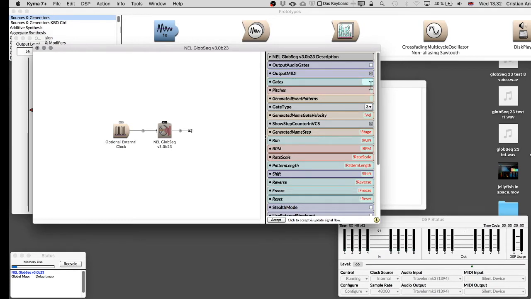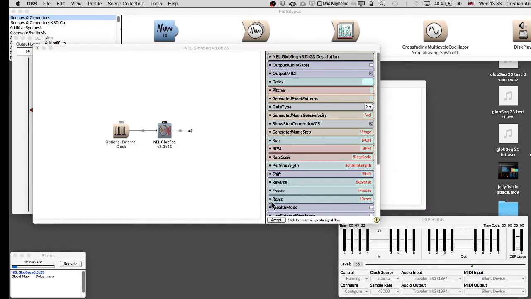So the main point to remember is that the gates row, the stages, is a compulsory field because it defines the master length of this particular instance of the global sequencer.